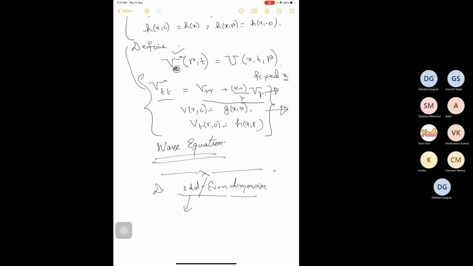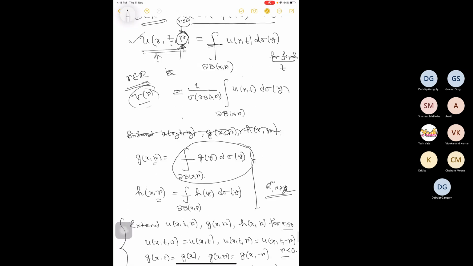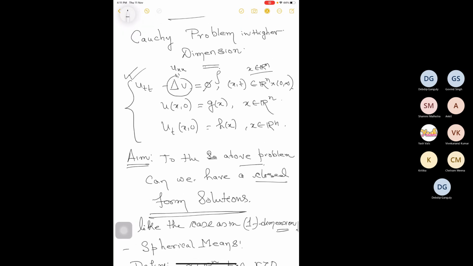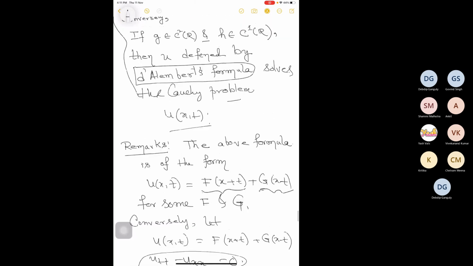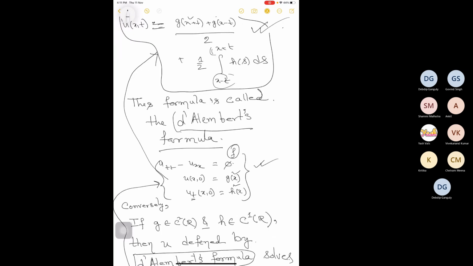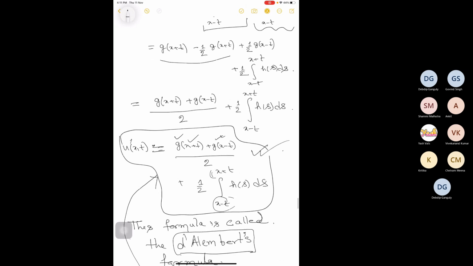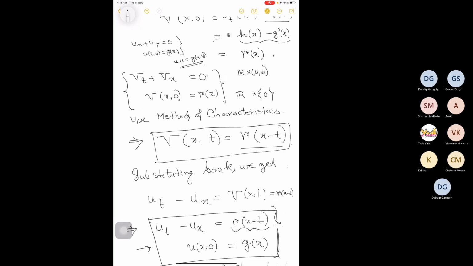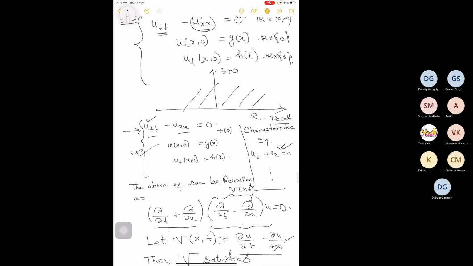Okay, so there are many things, and of course, as you mentioned, what happens if instead of 0 there is some f, a non-homogeneous term? So instead of this 0, you use some f. Then how to do that? I'm not going into that, because it's enough for you, but of course you should understand D'Alembert's formula. This is very important. How to solve using D'Alembert's formula. This can be useful in your competitive exam also. Okay, that's all. I think it's enough.